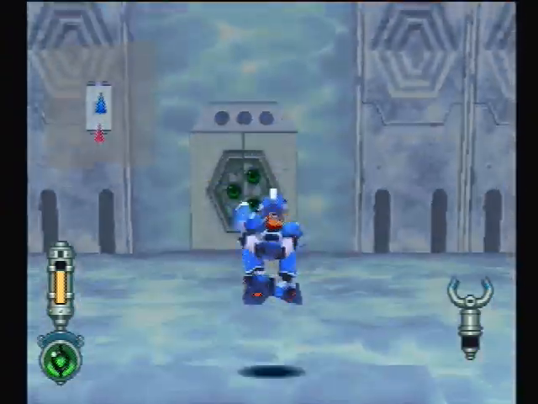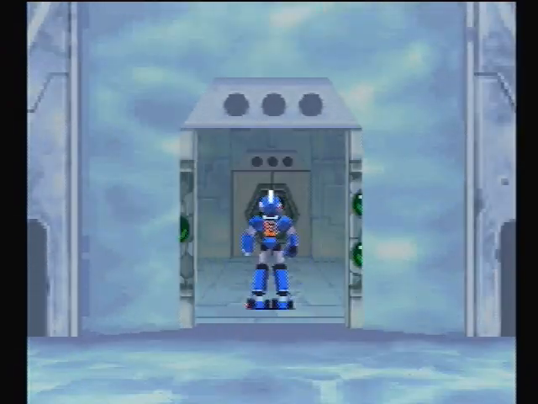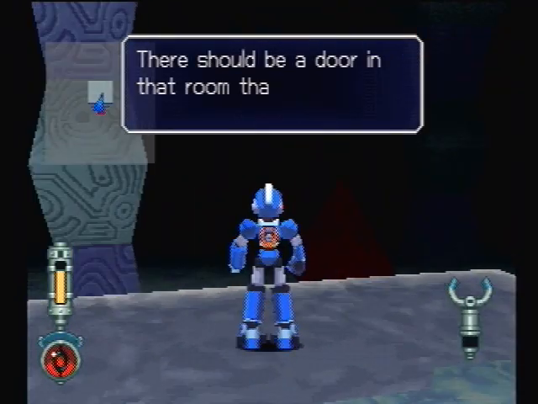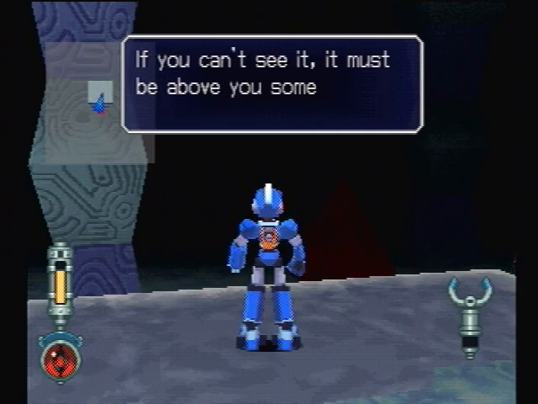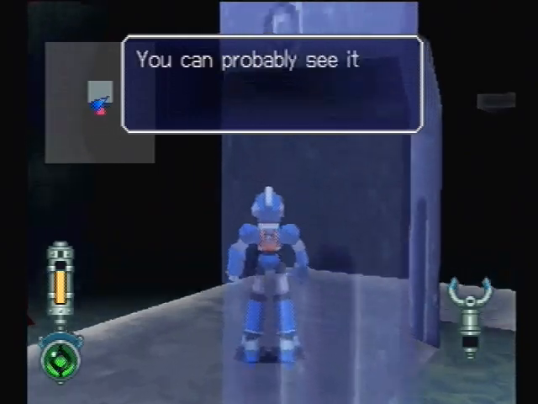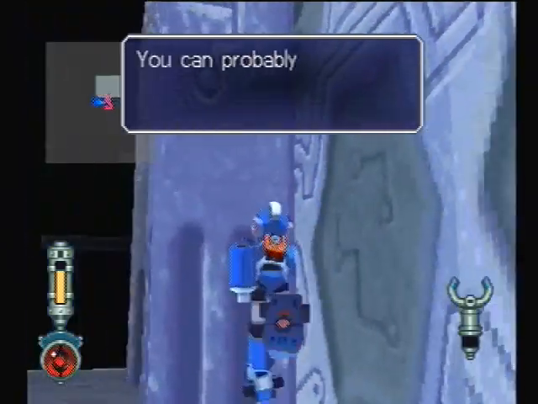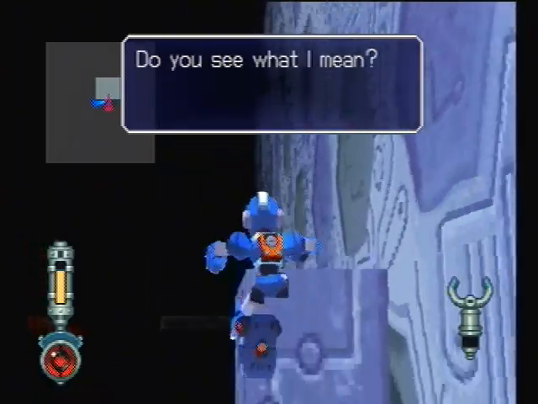So I don't get what the point of this room is. You just shoot through the opening and get up here, and then Roll even tells you to, so that's strange. There should be a door in that room that leads to the next area. You can't see it. It must be above you somewhere. Brilliant deduction. You can probably see it from the top of one of the pillars. You can probably get to the door by jumping up to the top of the pillar. See what I mean? Roll.